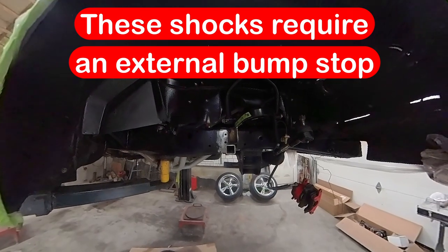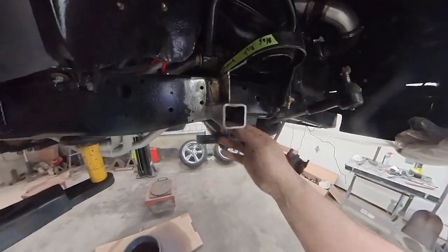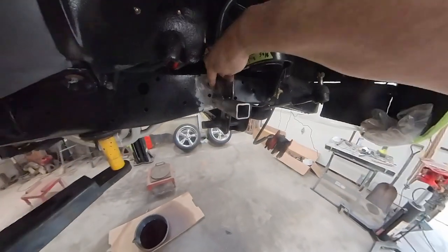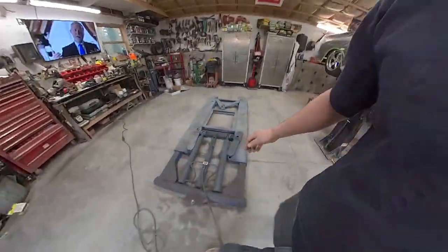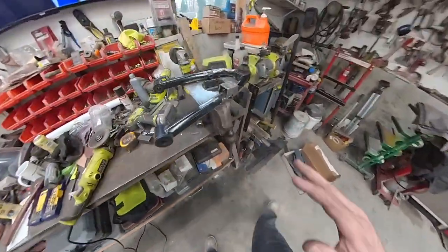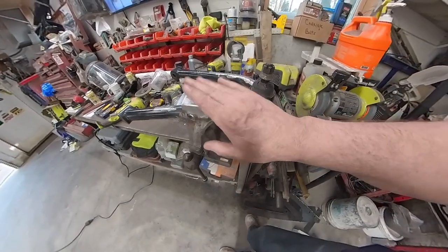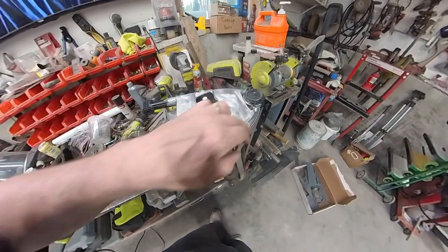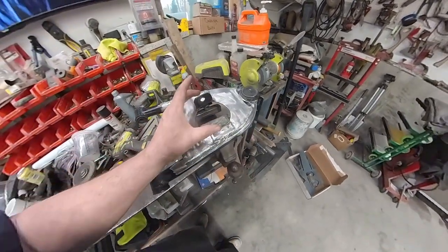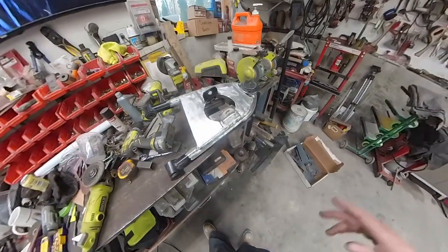So this is my bump stop plan. I made this piece of tubing, welded it to the frame, and you can see I gusseted it with this triangle bracket, and I welded it to my spring perch. Now over here on the bench, I've got my control arm, and I made this bump stop to go on my control arm that will contact my piece on the frame. Turn this over. Okay, you can see these are my brackets for my shock. I welded my plate all the way around, and that's where my shock's gonna protrude. So I'm looking pretty good there.